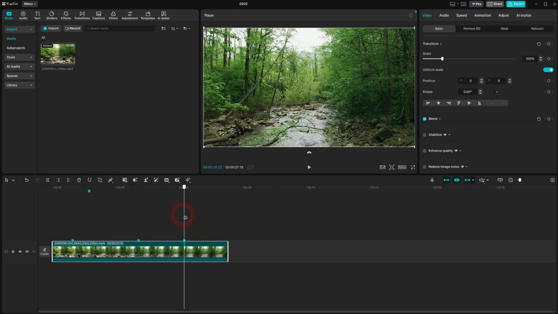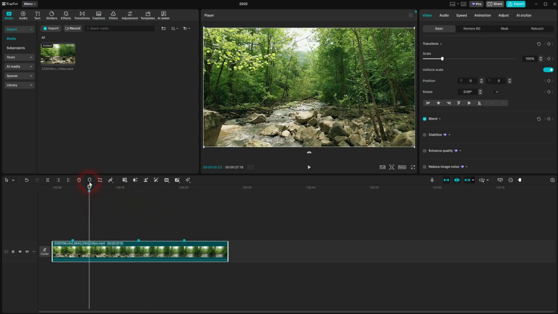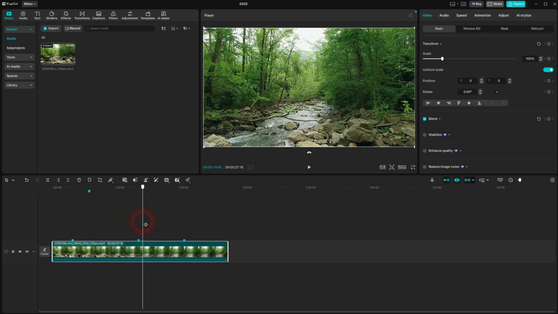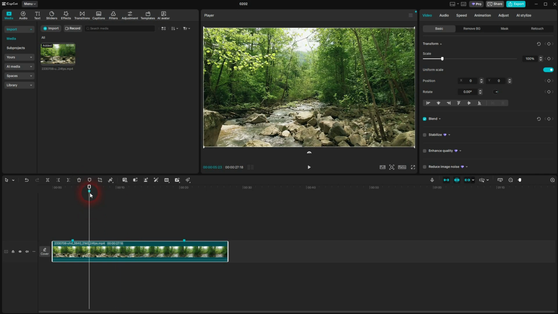You can also see if you move it to a position where there already is a marker, you can add a second one for the clip. But the clip here already has one, and now the icon changes to delete marker. So you can use that now to delete it. Same goes for the timeline if it's deselected.